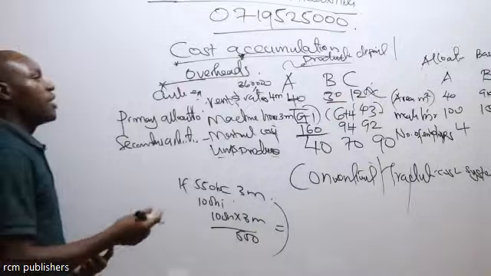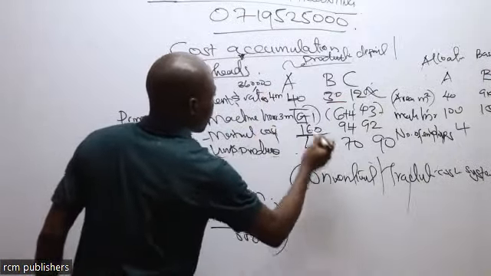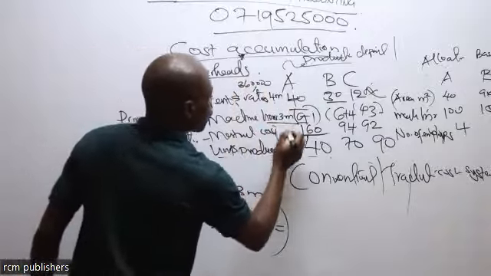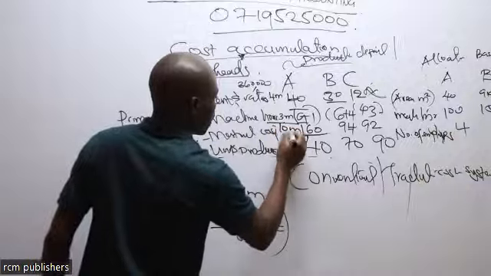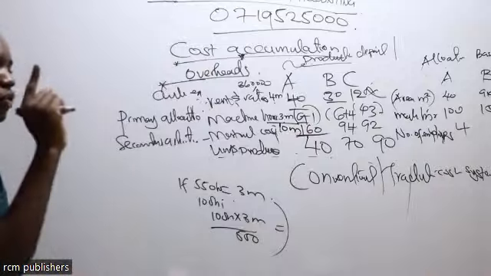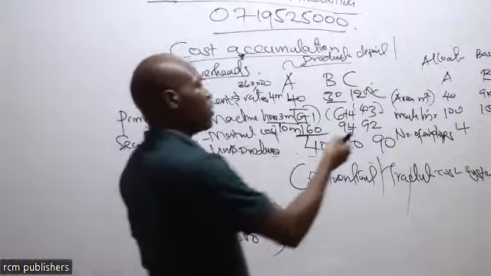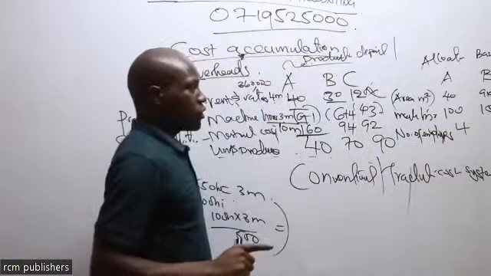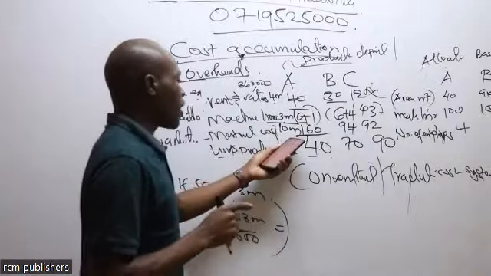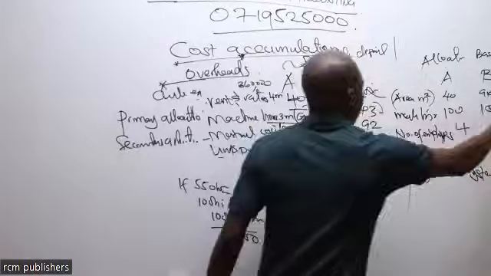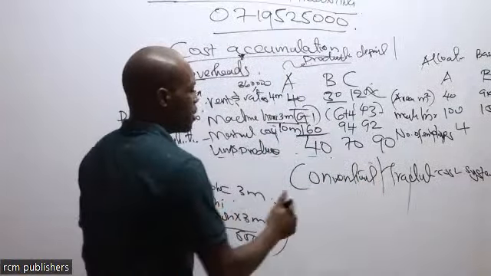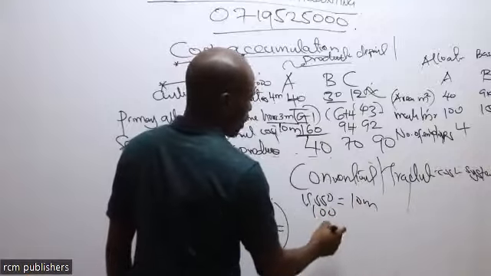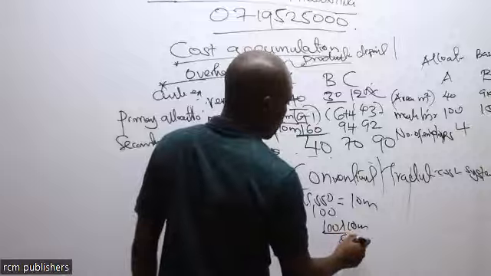we are going to be told to just pick one. The total overheads value, that is 4 million plus 360,000 plus 3 million, we get the total overheads. Even if it is 10 million, that is the total overheads. Then we are just going to be told to pick one. The examiner will tell you whether to take the machine hours or the area or number of employees. You'll be told to pick one. So if you are told to pick one to distribute all the overheads at once, the total here is 550. So you simply come and say, if 550 is equal to 10 million, 100 will be what? So 100 times 10 million divided by 550.